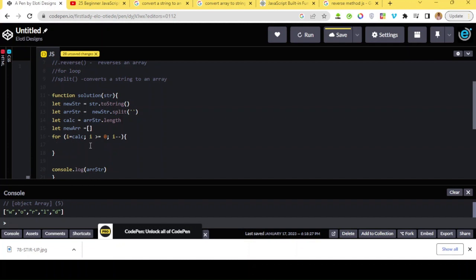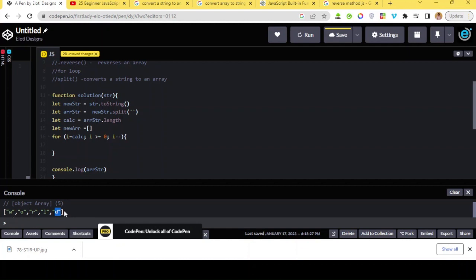Great. Amazing. Now what do we really want to achieve? But before we do that, it must have occurred to you that if I'm saying i is equal to calc, here it is 5, but the index here is 4, isn't it? Because we want to make use of the total number as the initial value to take the last letter, remember that indexes are always one number short.